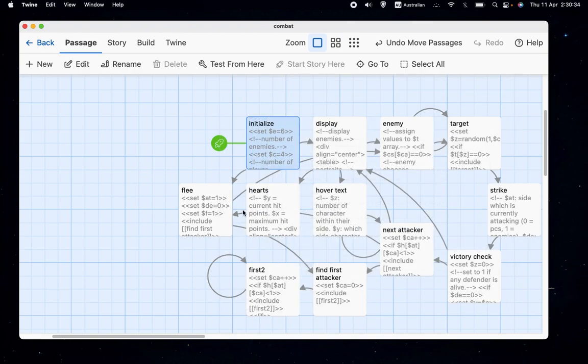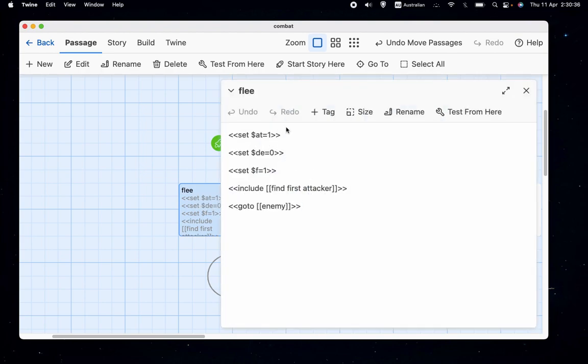So let's look at what flee does. Well, it sets $AT to 1 and $DE to 0. So in other words, the monsters are attacking and the player characters are defending. It sets F to 1, which is the flag that says this is the final round, the player characters are going to run away.